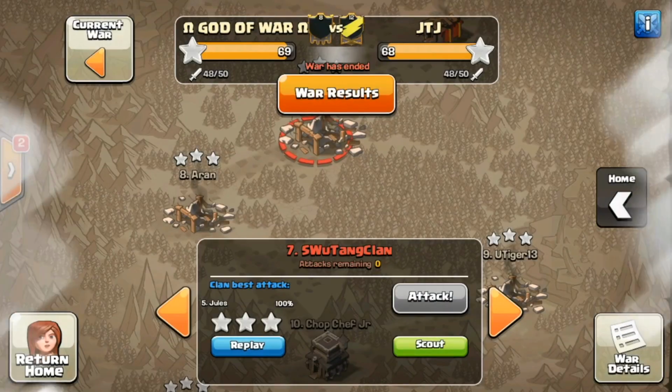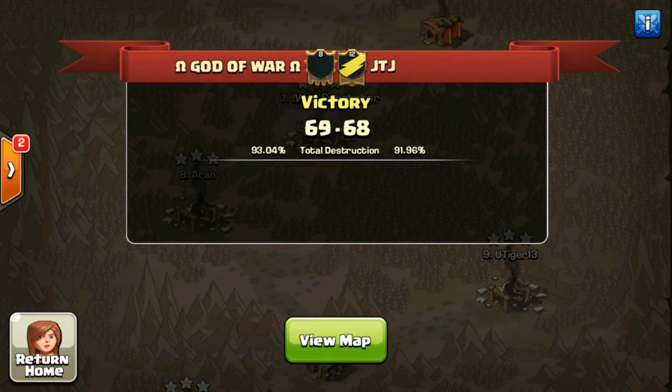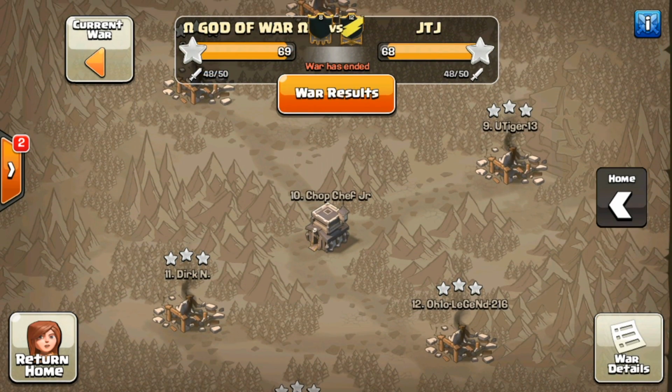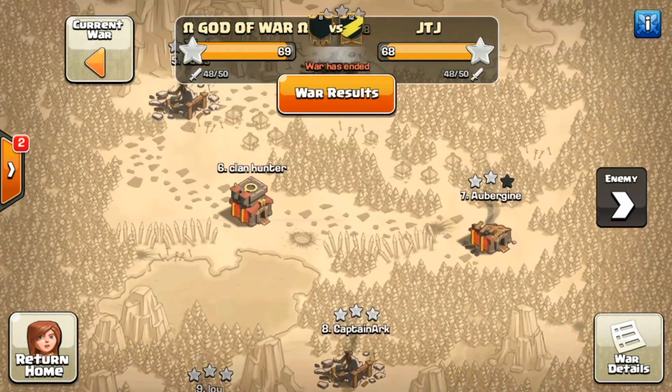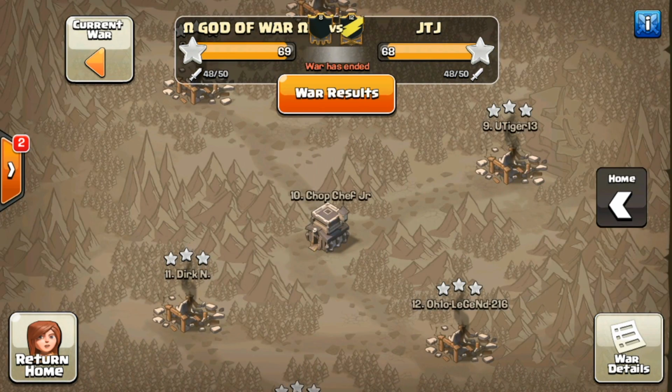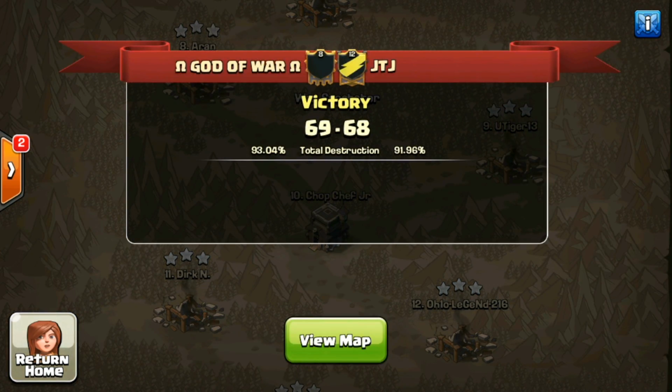So God of War is able to come away with the victory, 69 to 68. Not the highest scoring war right here. Must have been some tough... Well, no, actually, I gotta tell you that two bases were untouched. So number 10 on their side and the Town Hall 10 on their side. Looks like somebody messed up with the matchup. But definitely God of War able to come away with the victory anyways. And yeah, good luck to J2J for next week's action.